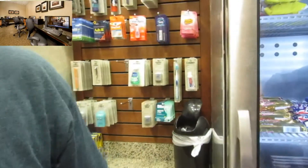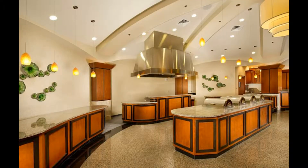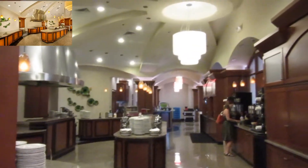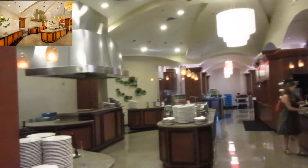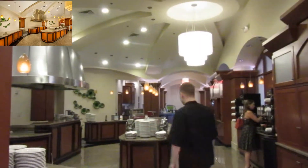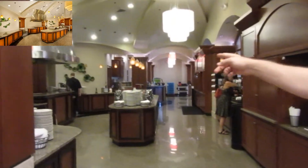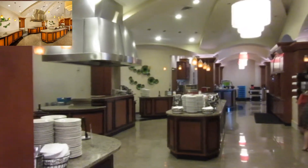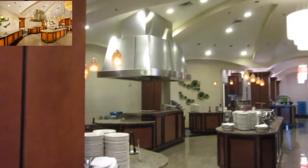Oh yeah, and outside toiletries. I think this area is a little different than the way they had it before. Instead of that, you can see that there — what looks like a cabinet or something. This is a really nice little buffet kitchen area. It's got all these sides.